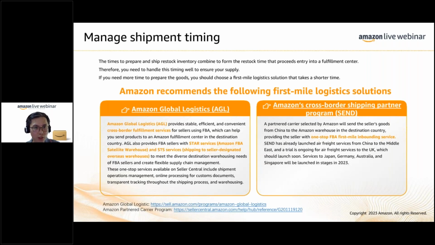So of course you need to manage the shipment timing well. For what we recommend at Amazon, the first mile logistics solutions, we have Amazon Global Logistics, AGL, or the Amazon Cross Border Shipping Partner Program. You can also consider alternatives from the service network provider, or even source your own provider.